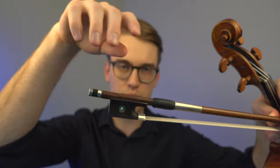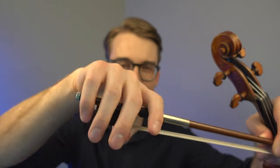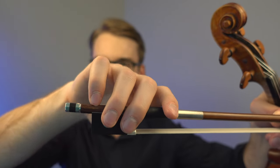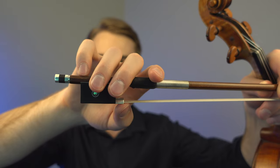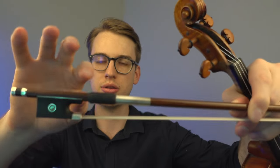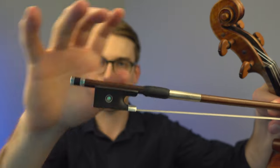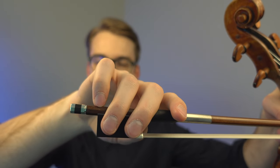If you want to dangle your hand and let the bow come to the hand — not let the hand come to the bow — because if the bow comes to the hand, it'll come to the natural shape of the hand. I see this a lot in adult beginners and young beginners: the bow should come to the hand as naturally as possible and all the fingers should relax as best as possible. If your teacher wants your thumb down on the plate, that's perfectly normal. But if you want that thumb in between the hair and the stick, there's a thumb leather there. That second finger is touching the thumb, and that third finger — we call this the eye — we want that third finger covering the eye. Then the index finger touches the thumb leather on this side, and the pinky does very minimal work — it just taps right there.